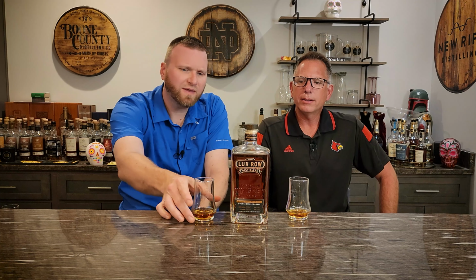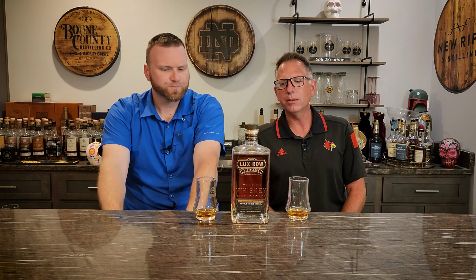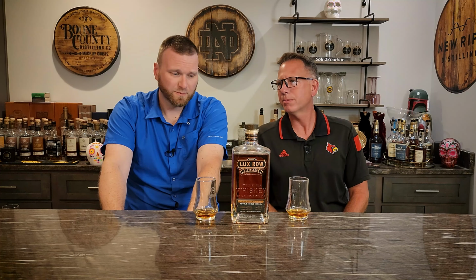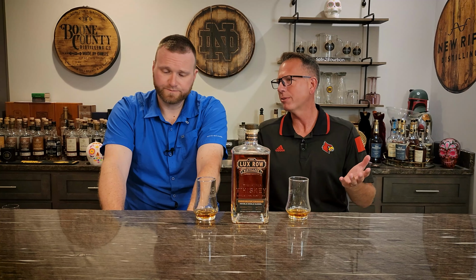I'm really kind of conflicted on it because it's good, but I don't know. I think I'm going to have to revisit this and think on this one. Yeah. I'll be a little bit more straightforward. I don't dislike this. I like it. It's a nice bourbon. But I don't necessarily think it's an $80 bottle. There aren't many 4-year-old bourbons that are a blend of, call it what you want. Yeah. It's kind of a blend.